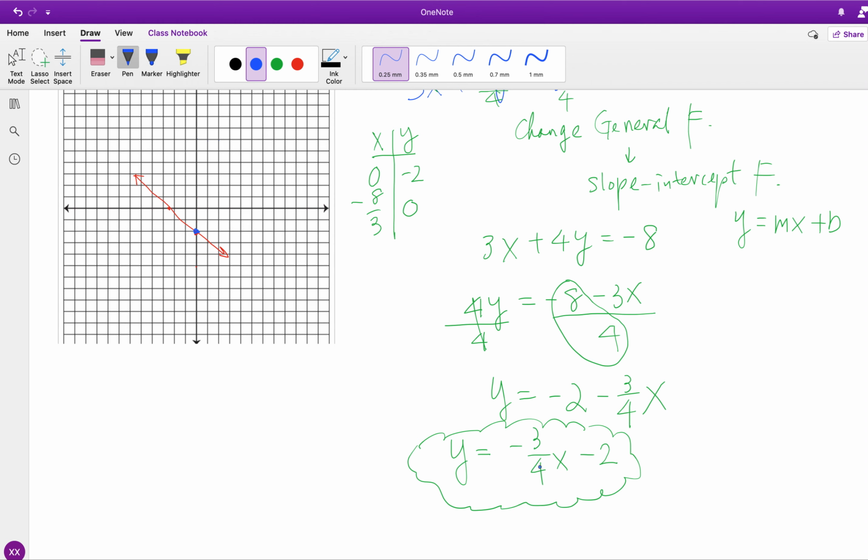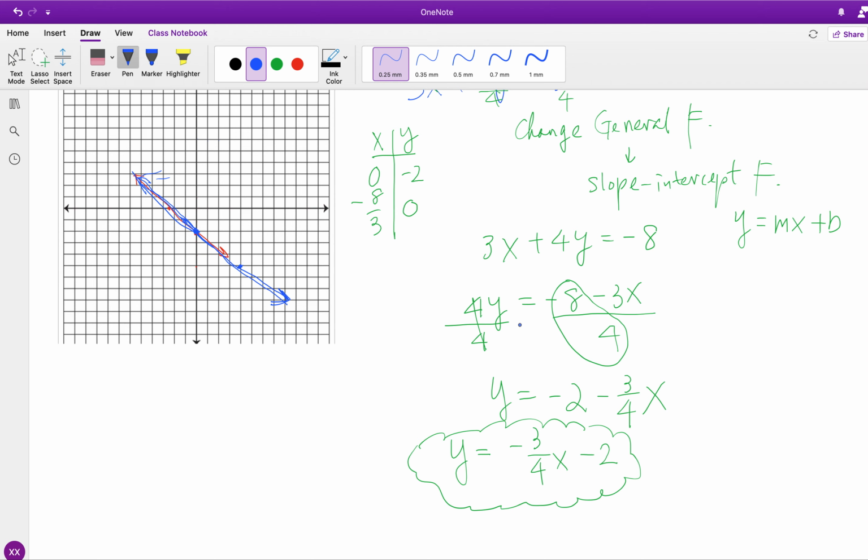Okay, now the slope is -3/4. So I'm going to go down 1, 2, 3. All right, and then positive 4. 1, 2, 3, 4, right here. That's my other point. So I am going to connect these dots. So they are the same line. They're absolutely the same line. All right, sorry, I'm making a mess here. Okay, so they're just the same line. You got my point here, all right?